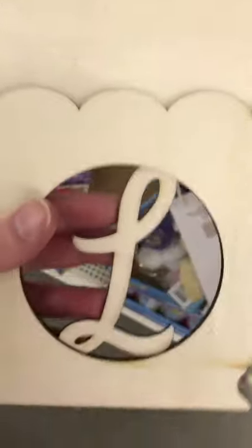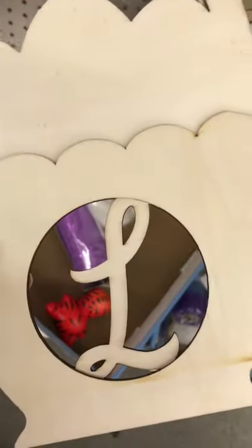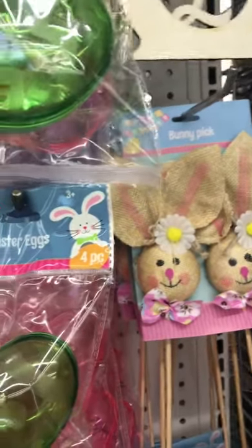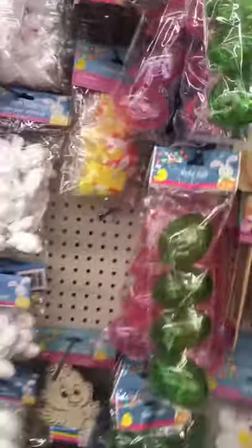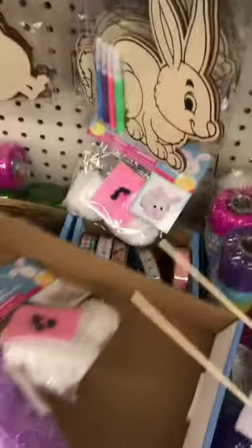And I was nice. Look at that L. And I was thinking, oh gosh, do I know anyone with the last name of L? And I thought, oh, Game of Thrones, Lancaster. But I wouldn't make them a wooden anything. I didn't like the Lancasters. Sorry, BJ. So, yeah, I was hanging those back up because I am nice like that. I'm a nice customer. Look at the little chicky.